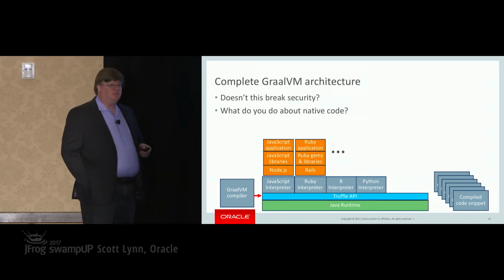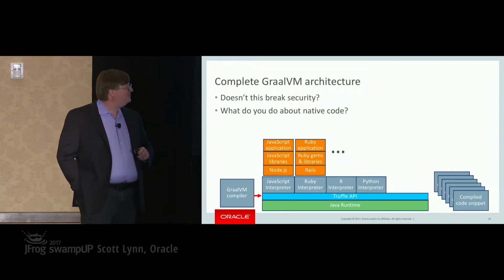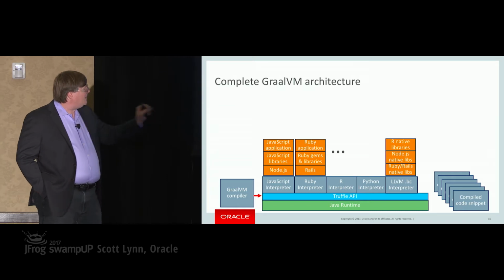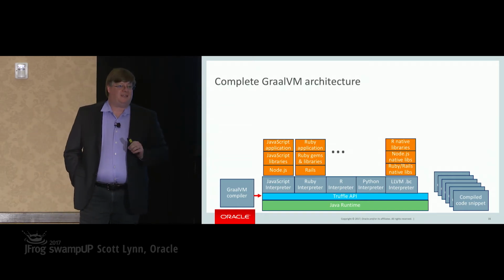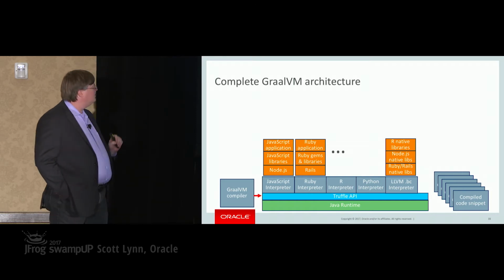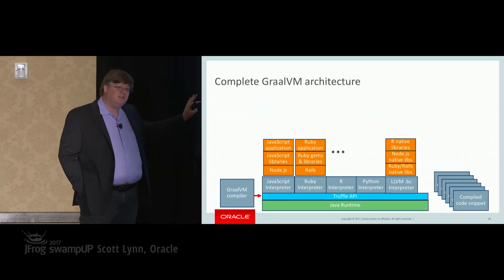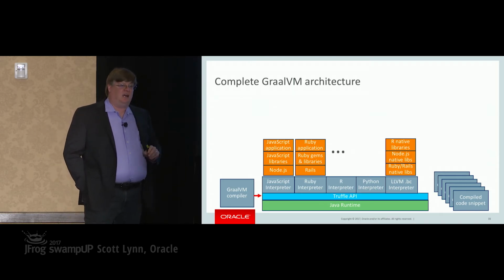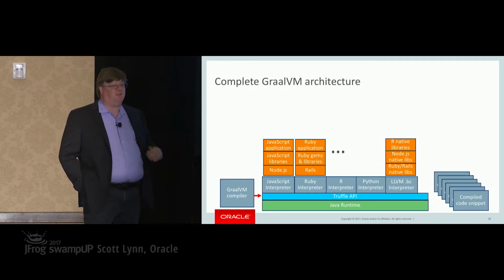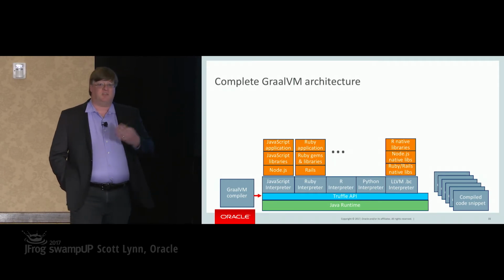What about native code? Well, we have an answer for that too, right? We've built an LLVM bytecode interpreter into Graal. And then we can take all of the native libraries from these environments and convert them into, in this case, the runtime is Java, so Java bytecode. And so they actually run inside.